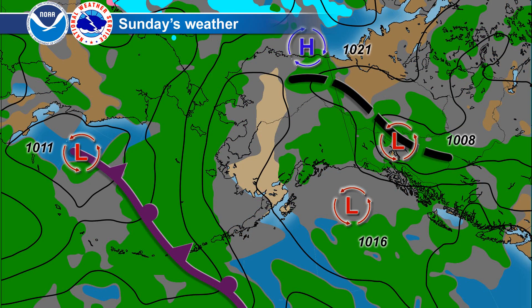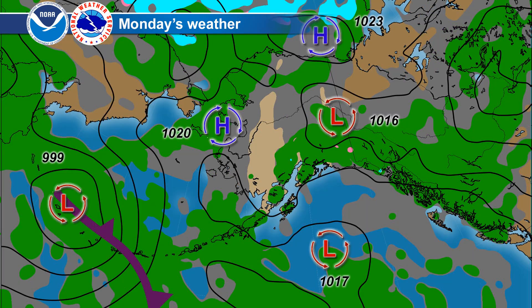Sunday, that trough stretching from the Yukon into eastern Alaska might touch off a few thunderstorms in the afternoon hours across the Brooks Range. High pressure continues to drift along the north Arctic coast at 1021 millibars, bringing stratus to much of the region. That low in the Gulf of Alaska remains fairly stagnant at about 1016 millibars, remaining mostly in the center and to the east of Kodiak Island. That low pressure system in the western Bering continues to bring showers to the central Aleutian islands.